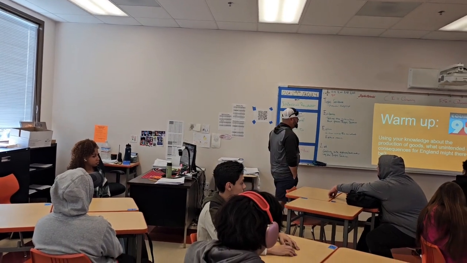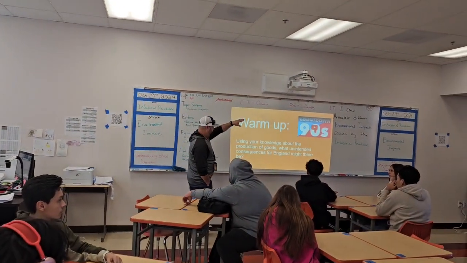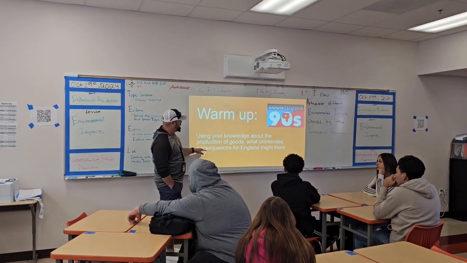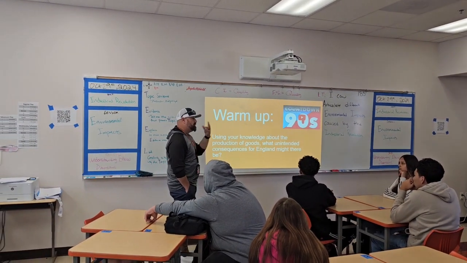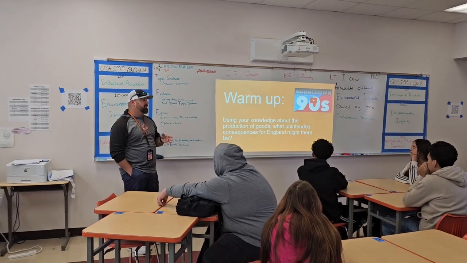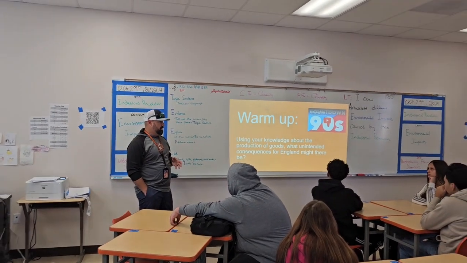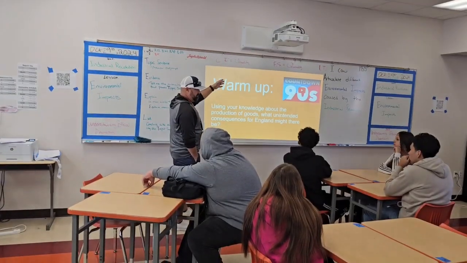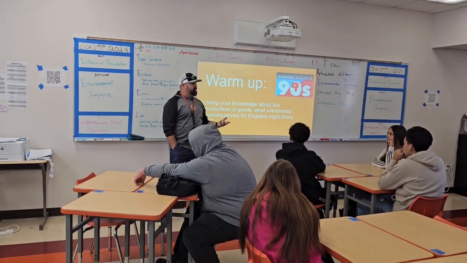Today, using your knowledge about the production of goods from the factory system and the cottage industry, what unintended consequences, things that they weren't expecting to happen, for England might there be? Think of negative aspects today. What could possibly happen with, let's go with the factory system. What bad things can happen when there's a factory?